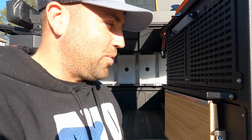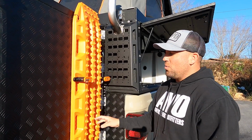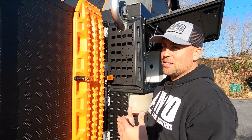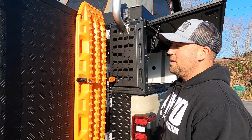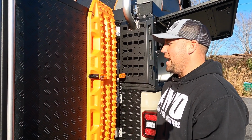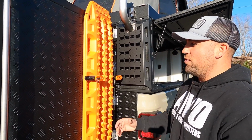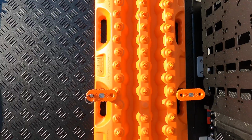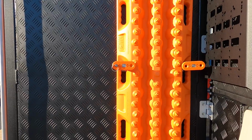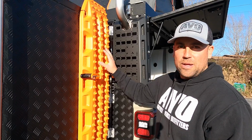On the back of the door here, you've actually got the GP Factor MaxTrax mounts, which we don't try to push a lot of people towards spare tires being mounted on the rear door, because of what we're seeing with a lot of Gladiators in particular. When you put a spare tire on the door, the back door gets really heavy, and you've got to deal with opening and closing this door all the time. It also ends up contacting your MOLLE panel here from Alu-Cab and putting a dent in it. So for the most part, this is what we usually recommend customers mount on the rear door.